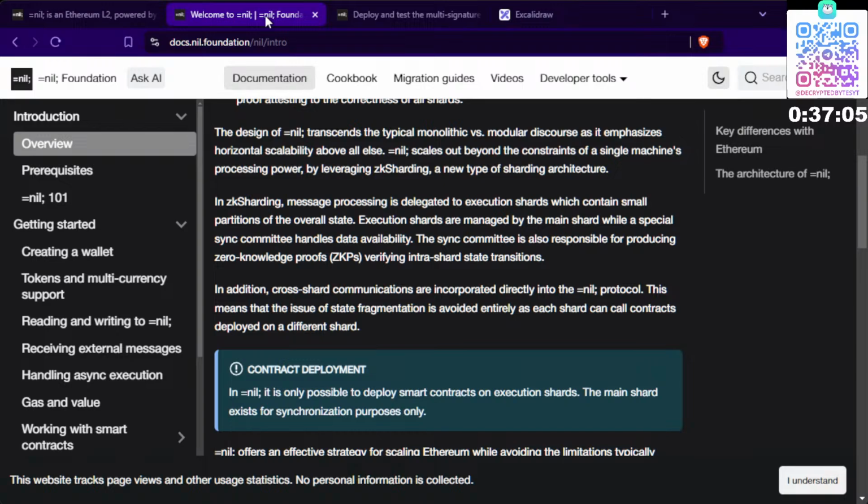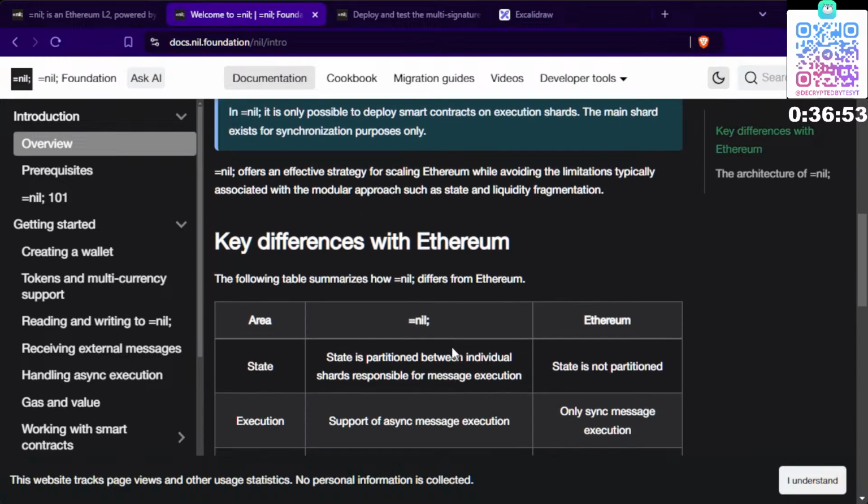In nil, it is only possible to deploy smart contracts on an execution shard. The main shard exists for synchronization purposes only. Understood. Nil offers an effective strategy for scaling Ethereum while avoiding limitations typically associated with the modular approach such as state and liquidity fragmentation.